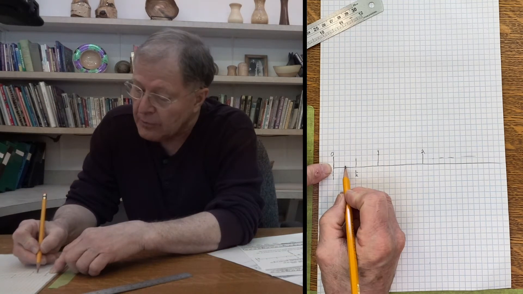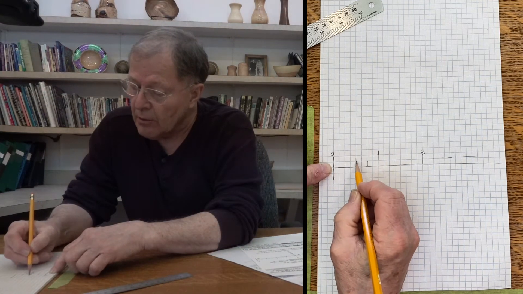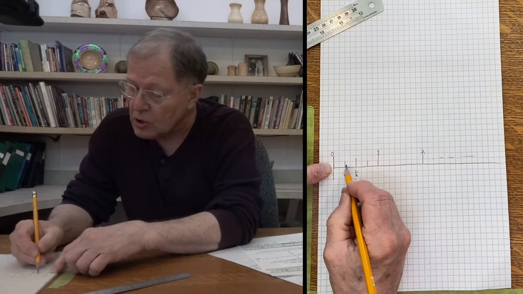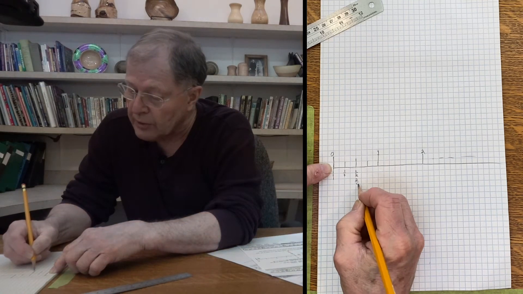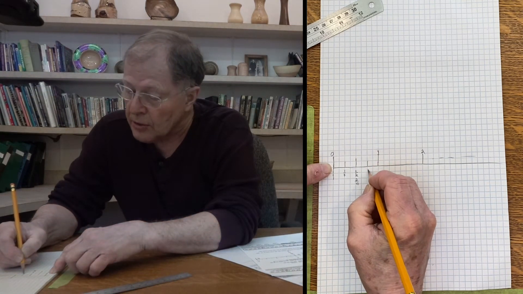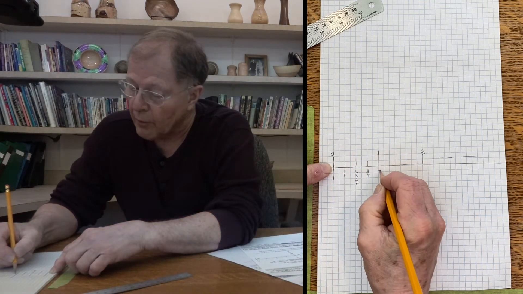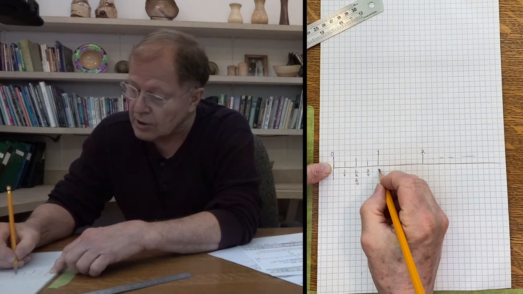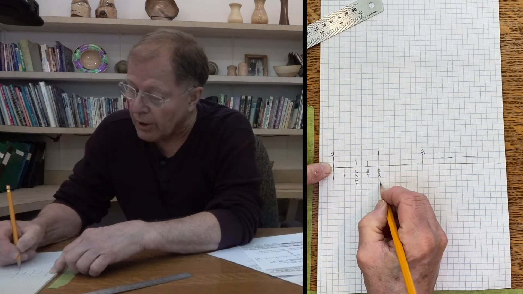If you break the halves in half again, then you can see there are four pieces in the inch. So this is one fourth of an inch. Two of these one-fourths are right here, two-fourths. Well, two-fourths you know is the same as a half. There is one, two, three. Here is three-fourths of an inch, and of course a full inch is four-fourths. I guess I should have written down two halves, because a full inch is two halves, right? One, two. It's also four-fourths.